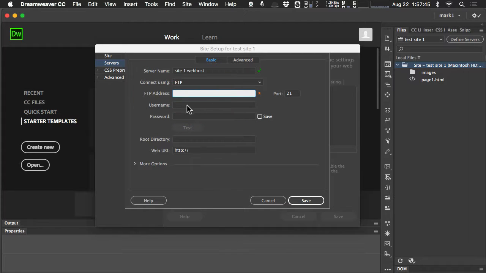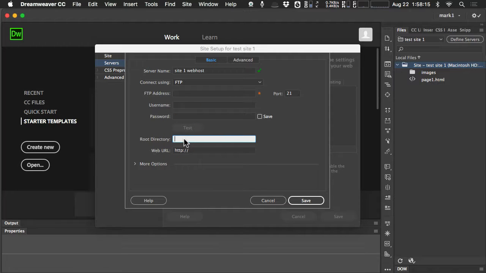So when you have a website, you probably know this, but you need to have your web files on a server somewhere so people can access them through the web server. So that's what you're setting up. You're setting up a server that you can send your files from your local computer, which is my computer, or your computer, to the web host. Once you set that up, you can click test, and I'll show you this in a minute too, in an actual working site. But you can click test to make sure it's working.